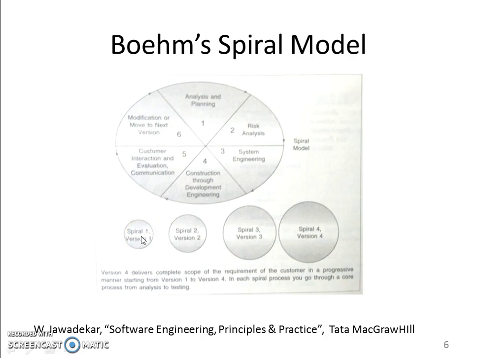What happens in the first phase or first version is that the customer is communicated with, his requirements are understood, they are put into design and they are implemented. Then the software will be given to the customer for evaluation. The customer communicates back to the developer and suggests modifications. Now these modifications will be additional features or facilities which are required to be provided in the software, or these could be changes in what is actually implemented. So we can find that from version 1 to version 2 to version 3 and so on, the software system being developed will be catering to more and more functionalities, or will become effective and efficient in solving the requirements which are put forward by the customer.